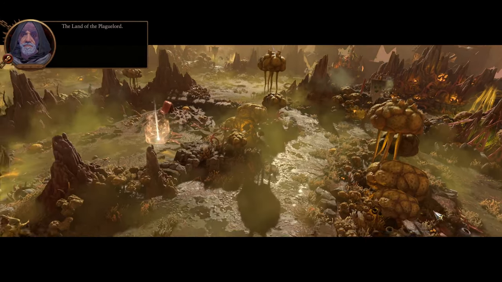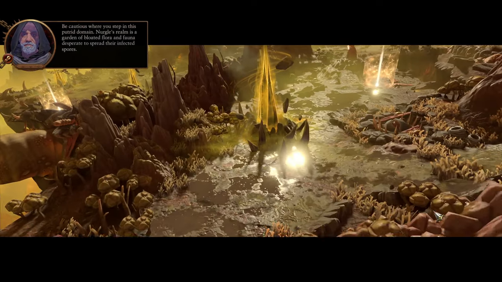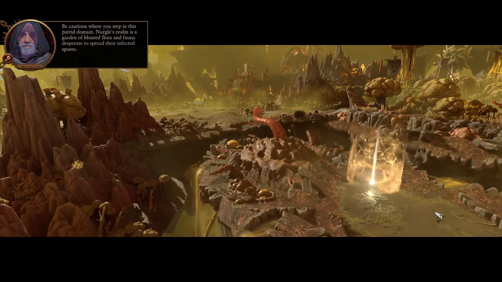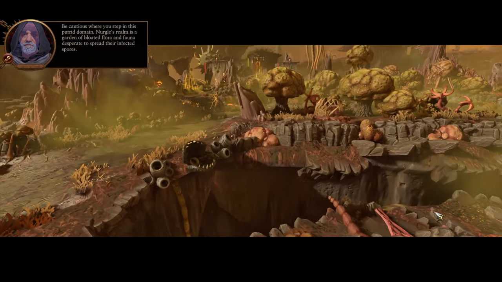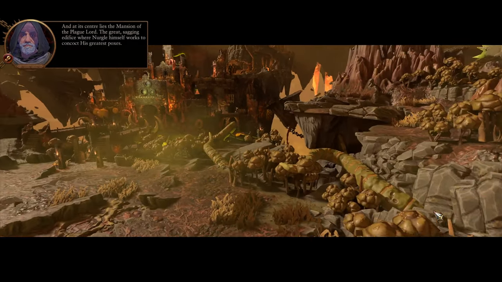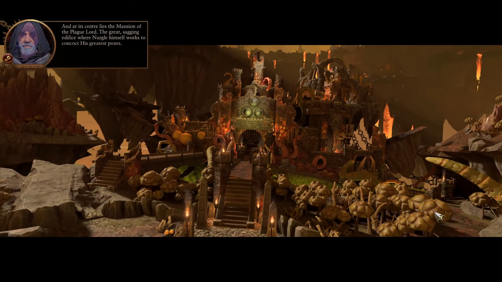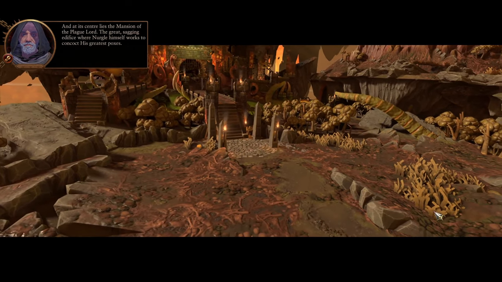The land of the Plague Lord. Be cautious where you step in this putrid domain. Nurgle's realm is a garden of bloated flora and fauna, desperate to spread their infected spores. And at its center lies the mansion of the Plague Lord, the great sagging edifice where Nurgle himself works to concoct his greatest poxes.